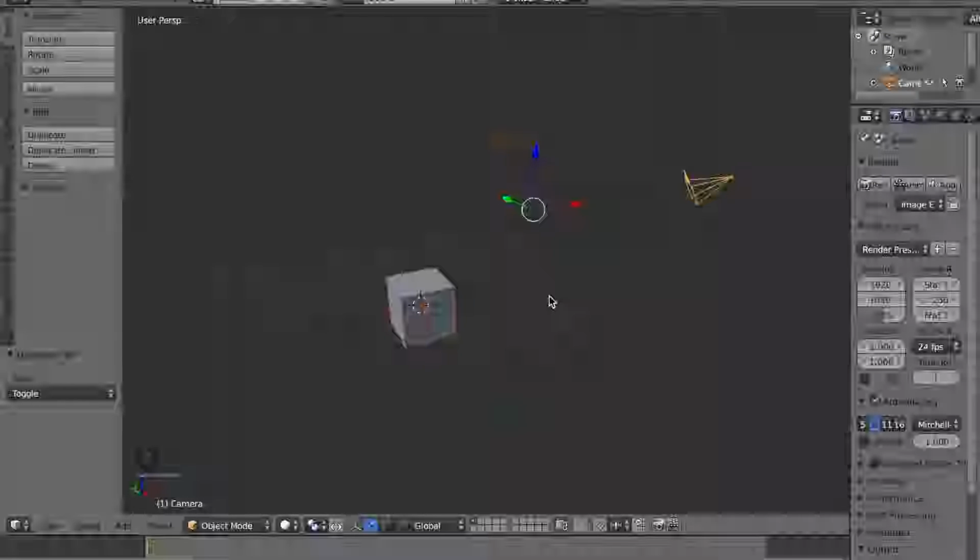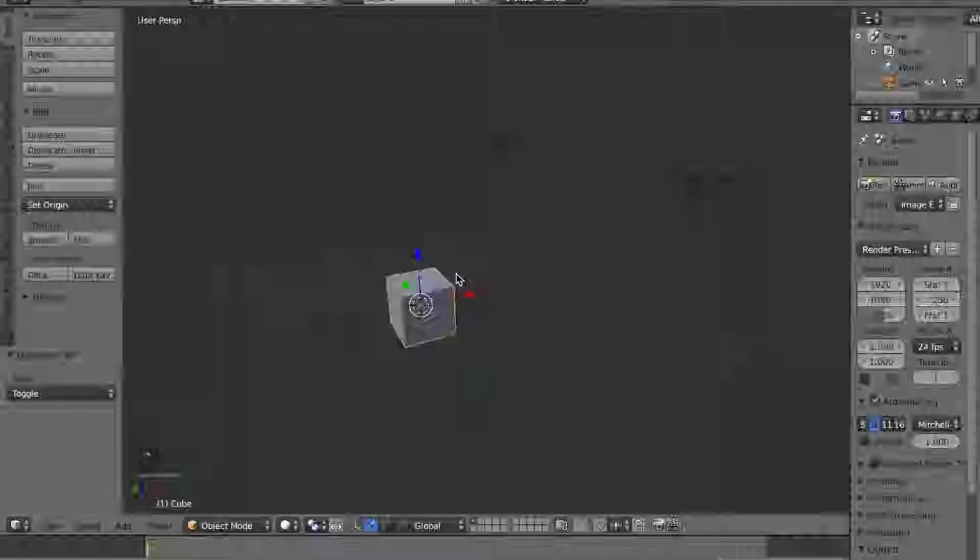If you press A, it will unselect everything that's selected, and if you have nothing selected and you press A, it will select everything in the world. So I have nothing selected here, press A once, it will select everything, press A again, it will unselect everything. So for example, if I have 1 object selected, but I want everything to be selected, I would just tap A twice, and everything would be selected.